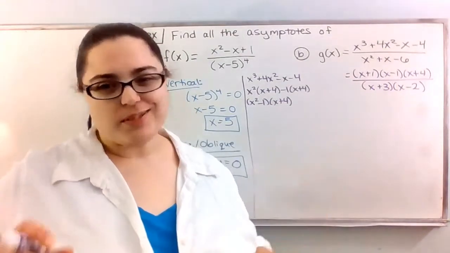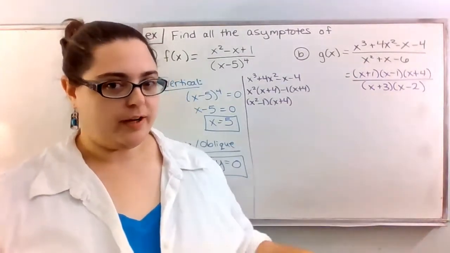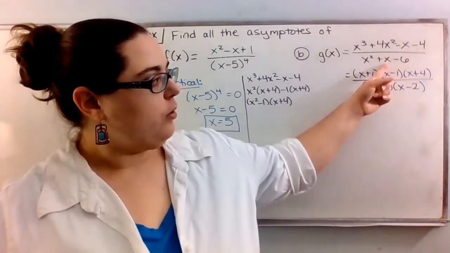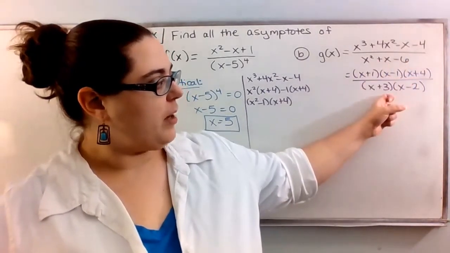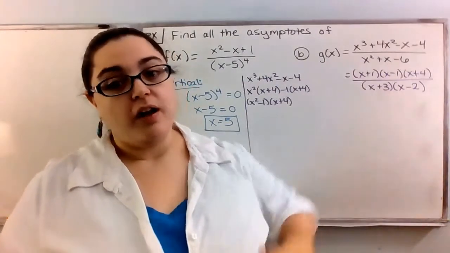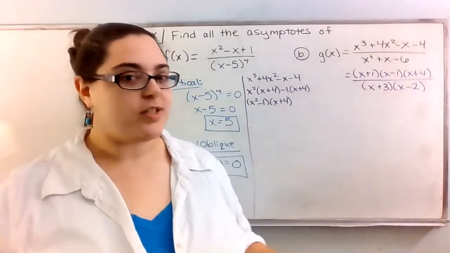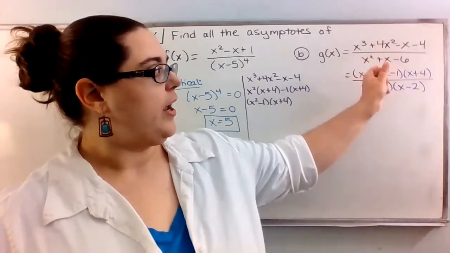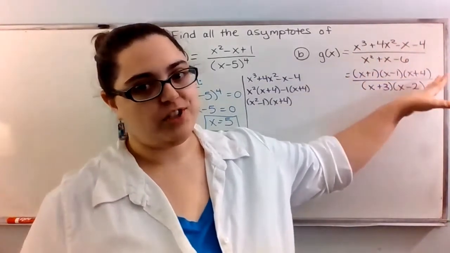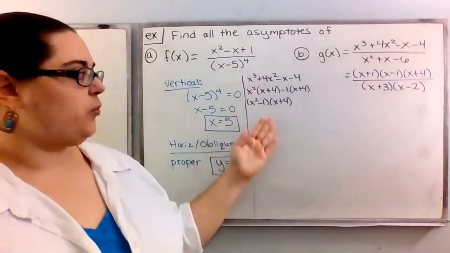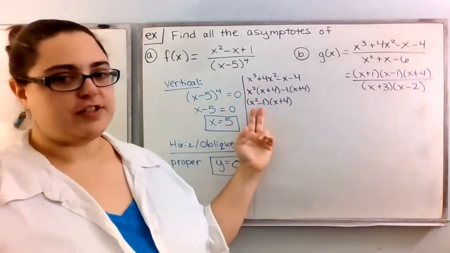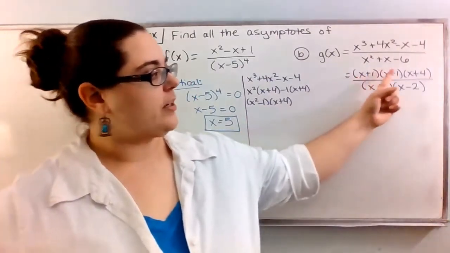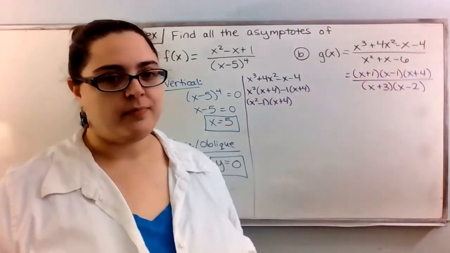So the denominator was not too bad because it was a nice quadratic trinomial. So we have to multiply to -6, add to 1. So that gave me positive 3, -2. For the numerator, I noticed that grouping was going to work because we had coefficients of 1 and 4 and coefficients of 1 and 4. So I took a chance on grouping and it worked out fine. And then I got this difference of perfect squares, x squared minus 1. So that's where the x plus 1, x minus 1 came from.